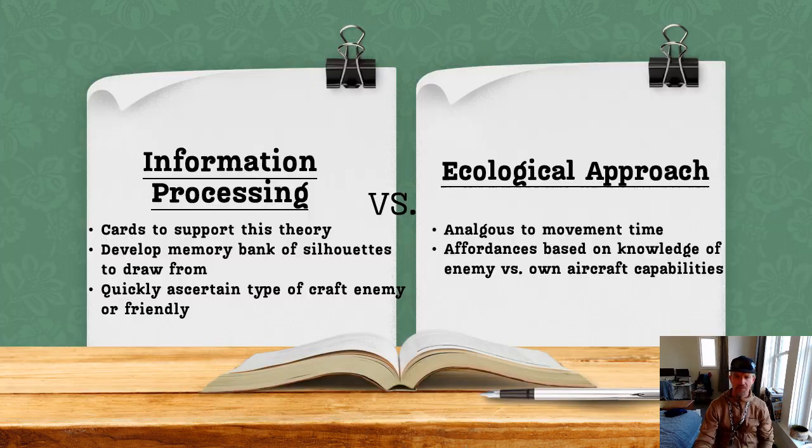So to me, this really gets at information processing and fits into that model a little bit better, in that you're developing a memory bank of these silhouettes based on the cards so that you can quickly narrow down which plane you need to worry about, right? And then there's a bunch of response choices that flow from that initial response. But that initial choice, that initial thing you're trying to figure out, your two responses, friend or foe, are your sort of paths. And then from there, there's other things that start to come into play, right? Or for the person on the ground looking up, okay, friend or foe, obviously your response time then is how quickly can I fire upon the foe.